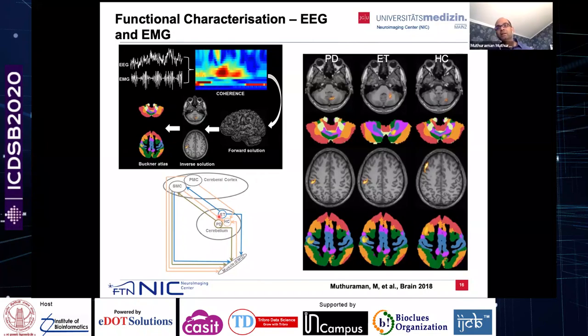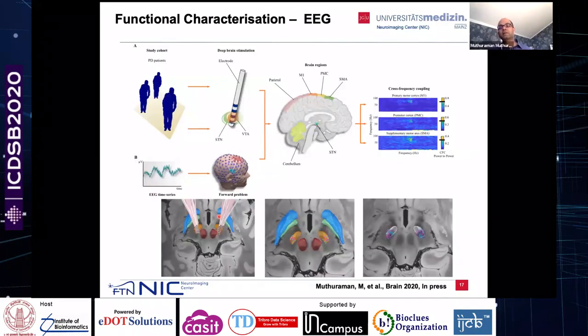In another cohort of patients, as in another study recently, we were able to show that these are, for example, the electrodes which are sitting deep in the brain. And these are 2 groups of subjects where we stimulated in different frequencies. And here is again the electrode. And as I said before, how much of the tissue is activated can be modeled. And then we look at the correlation between this and regions in the brain.